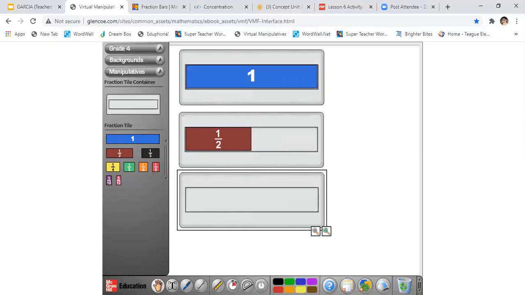Okay, so what did you come up with? How about the 1/6? How many 6s does it take to make a half? 1/6 plus 2/6 plus 3/6, that equals 3/6. So that's another half. How do I know that? I know that because 3 is half of 6 and 2 is half of 4. That is equal to 1/2. Did you come up with another one? Let me take these out of the way.